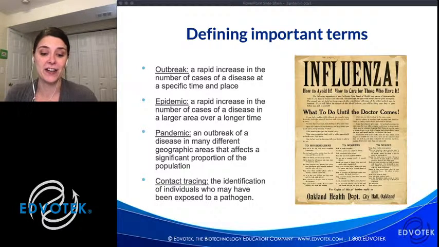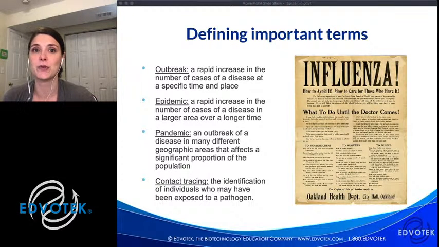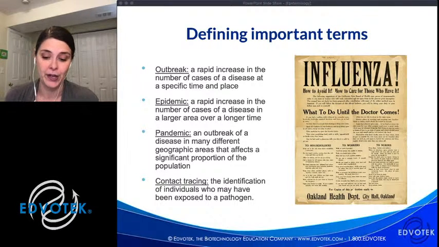Today, we find ourselves in the midst of a pandemic, and that's going to be a sustained outbreak of a disease in many different geographic regions, and that is going to affect a substantial number of people. And the thing to remember is that all of these definitions are relative, and they're relative to the disease state and the time of year in a particular area. And so one way we can think about this is the difference between seasonal flu and pandemic flu.